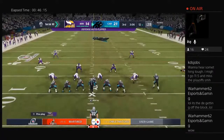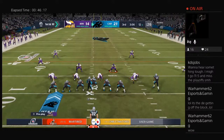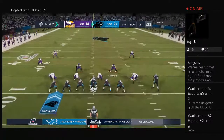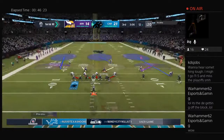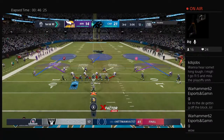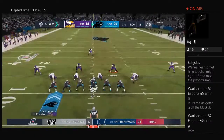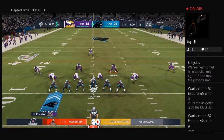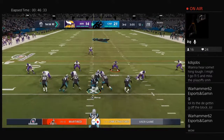The Panthers are out there and ready to begin their next drive. And for them, a touchdown their last go-around. Obviously, they'll be hoping to do that again. And when you start plotting for this drive, when you start thinking to yourself, okay, what are we going to do? You don't go away from what you did before because that worked, but you have to be prepared for wrinkles and counters because you know they'll make some adjustments.